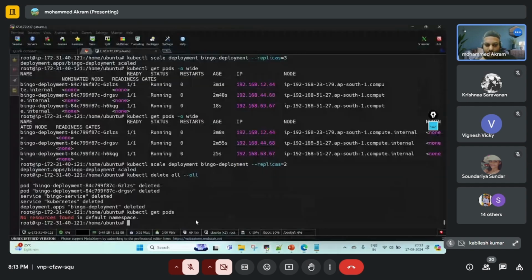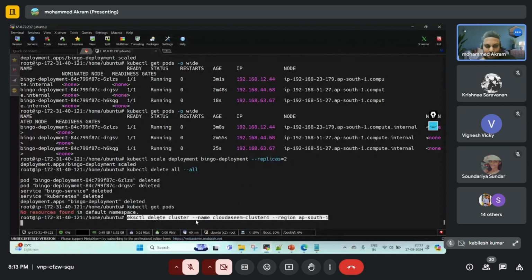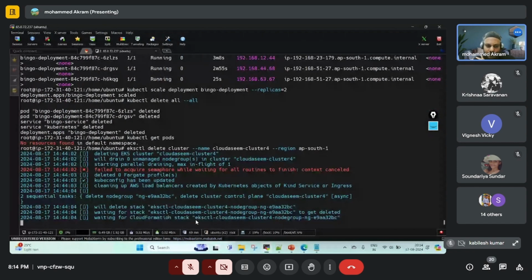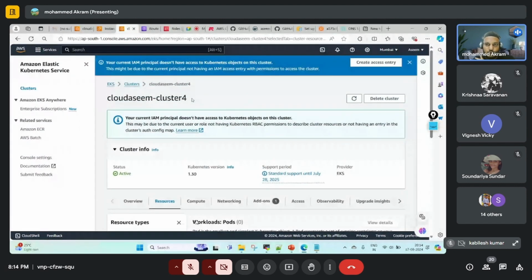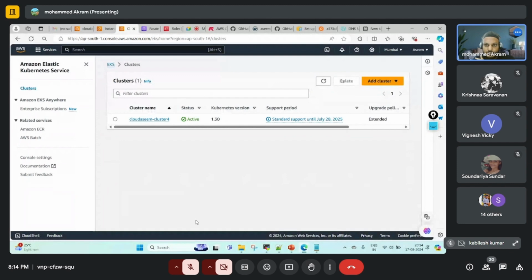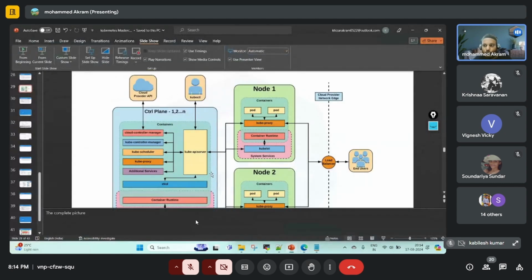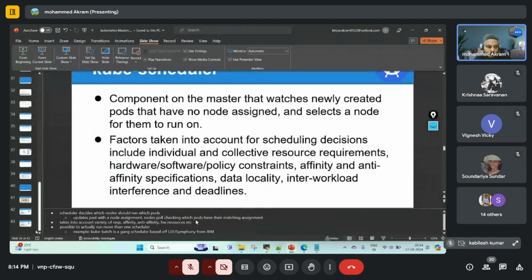How are you going to delete this? While creating this EKS cluster, I used the command eksctl create cluster with the name of the cluster, region, everything. Instead of create, you have to use delete. You hit enter, it will take like 5 to 10 minutes, and it will delete everything. But this prompt action will be reverted over here. If I go and refresh my cluster over here, it will take a few seconds. It will say that deletion is taking place. Till then, we will have the overview of our sessions. So what we have covered up to now, let me go back.